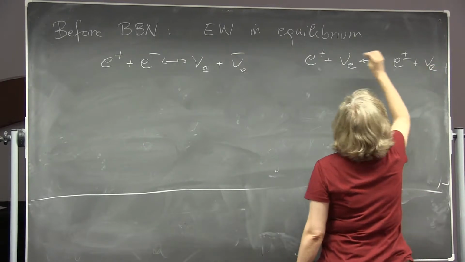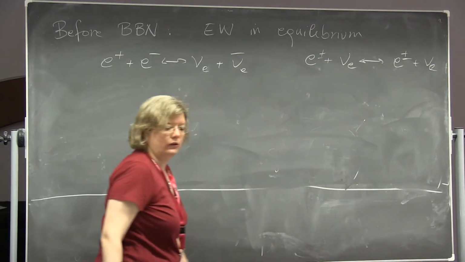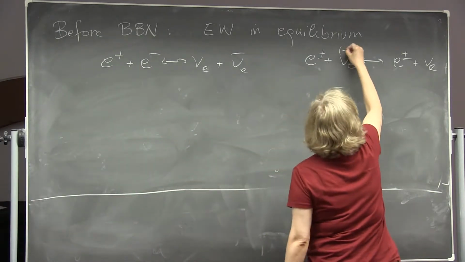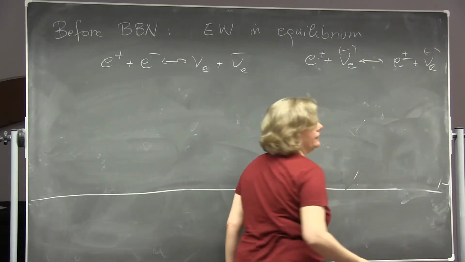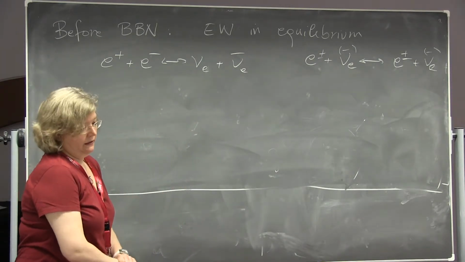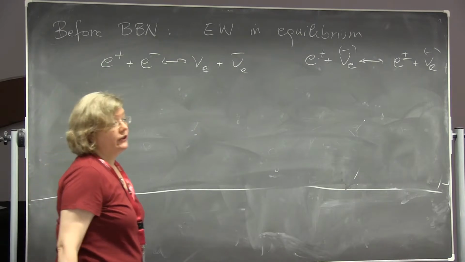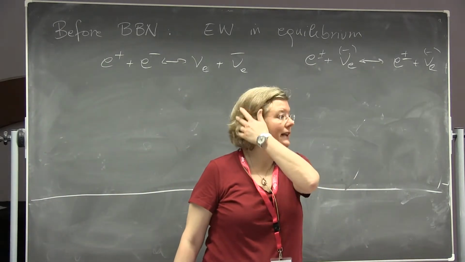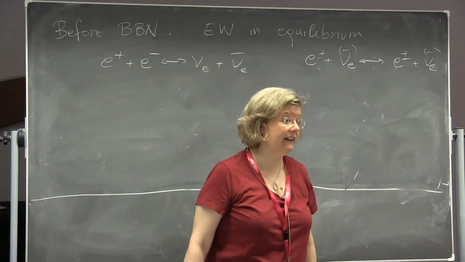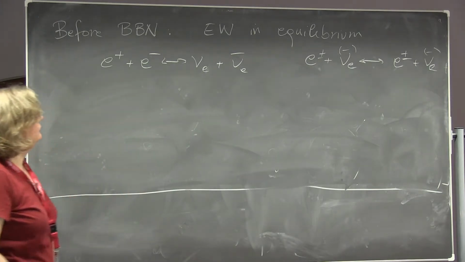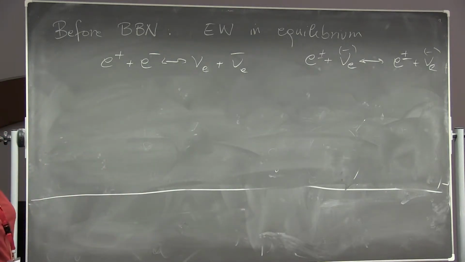Well, of course, you could have e plus or minus, you don't care. And also the neutrino can be an antineutrino. Also here, it's an elastic scattering. And in principle, you can try to compute the energy or the temperature at which this decoupled. And the condition is, again, that your Hubble parameter will be of the same order as the rate of the process. Now, luckily, we can do the computation pretty quickly, because we can use the Fermi theory, okay?